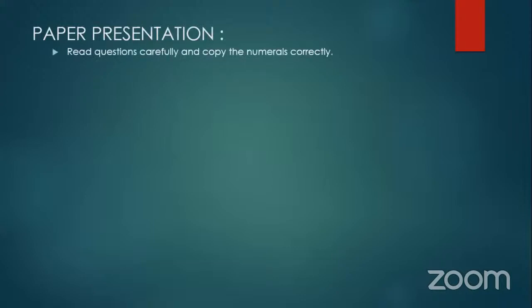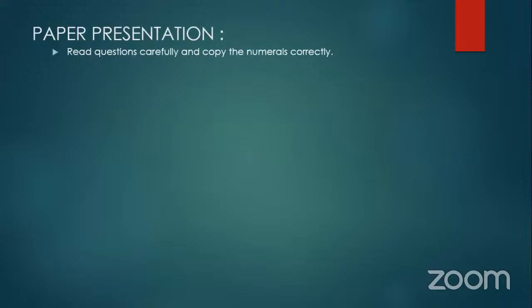Now, here the first point: we have to read the questions very carefully and copy the numerals correctly. Now, why have I written this, copy the numerals correctly? If we consider section 2, it depends on the statistics, means numbers. Now, if in one assignment problem a matrix is given, and you copy a wrong number, instead of 9, if you mistakenly copy a 7 or some other number, then you will carry on.